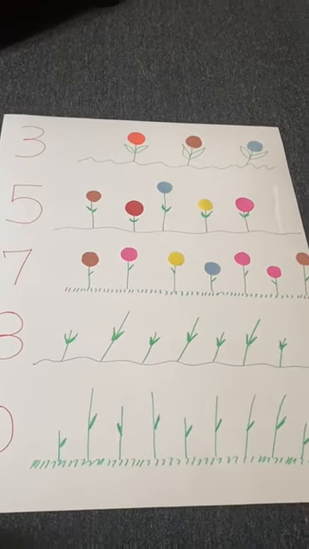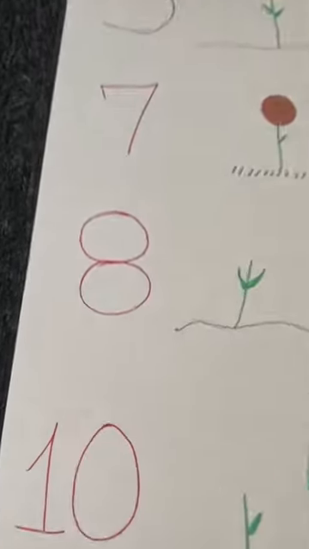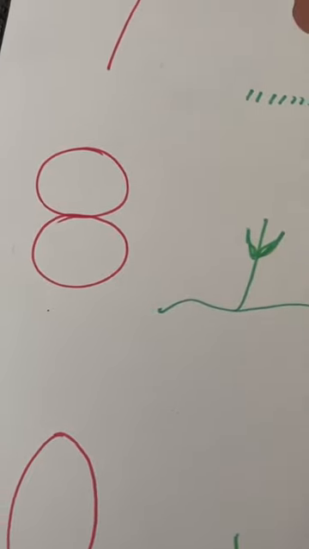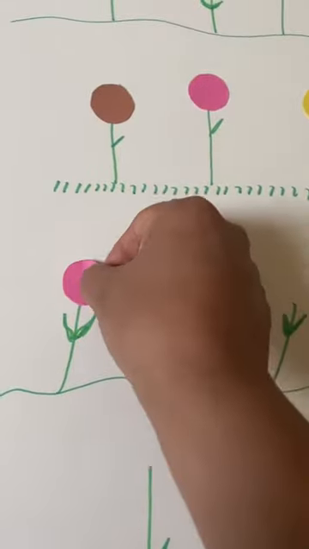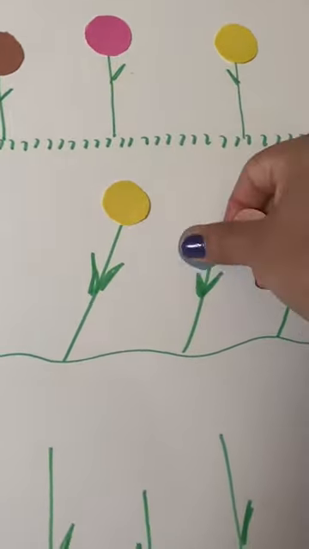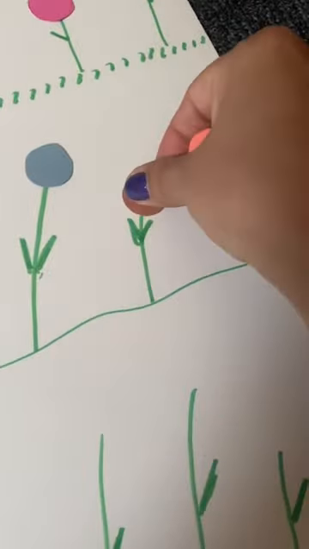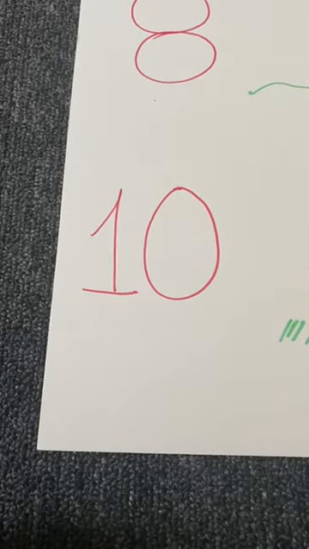It's looking beautiful! Okay, let's do the next one. We have a number eight, so we're gonna put eight flowers. Count, ready? One, two, three, four, five, six, seven, eight.